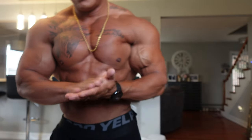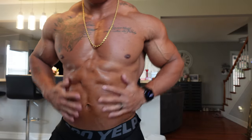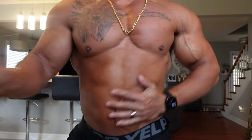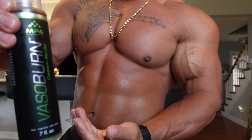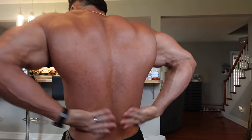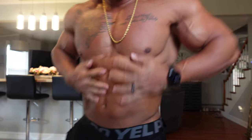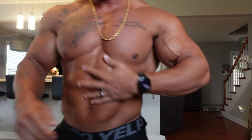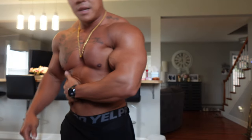I put it on my abs, so midsection, obliques. RIP Matt Porter. I still use his stuff though, especially during contest prep. I do it on my lower back. Always a challenging spot to get. One thing with Vasoburn, do not touch anything after you put it on. You will regret it, especially anything below the waist.